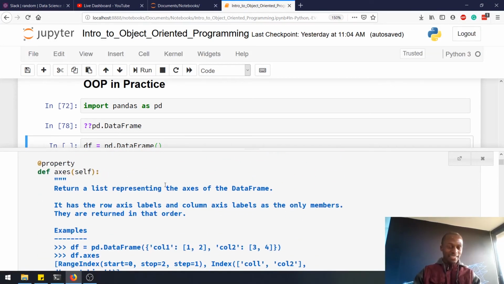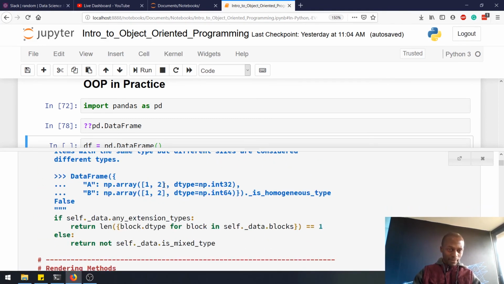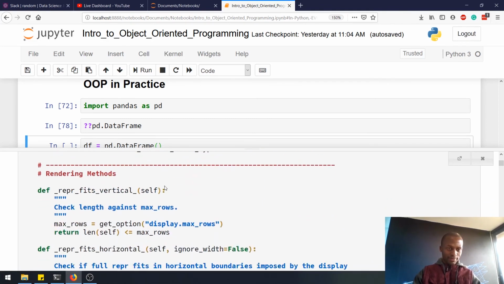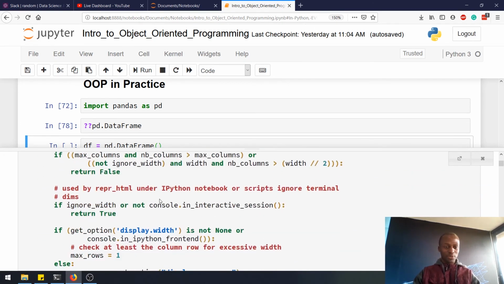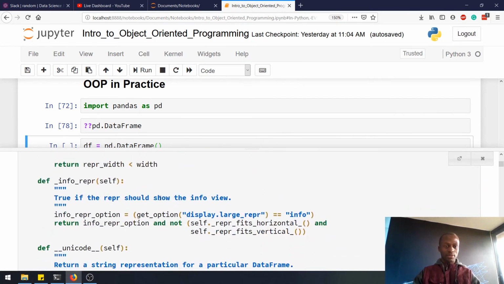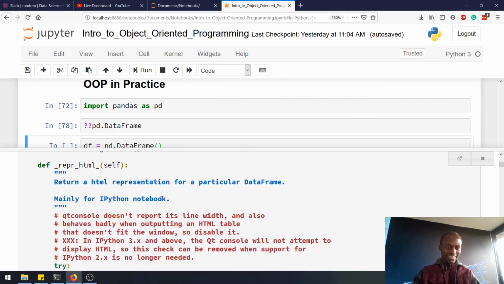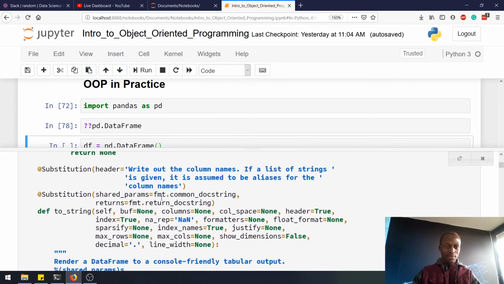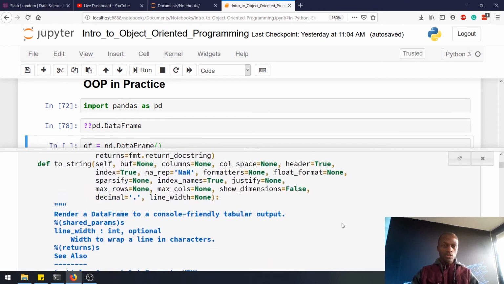But at least you get a sense of how a data frame is designed. Where are we? Okay, this is everything. So if something is, you don't understand how it's actually designed, you can go in and read the thing. Okay, this is a lot. But this is it. The hope now is at least when you're looking at source code, you have some idea of what's happening.